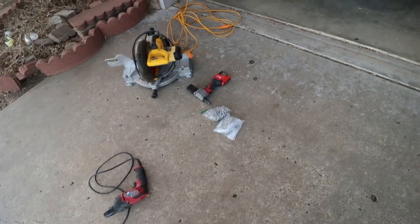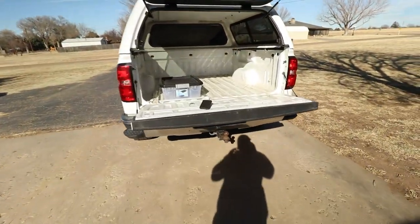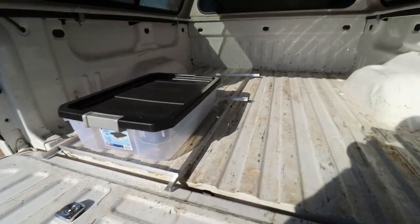We also got the drill, rivets, and then the rivet gun, and of course a saw to cut down the metal. I already kind of messed around in the truck and came up with an idea for the sleeping platform.